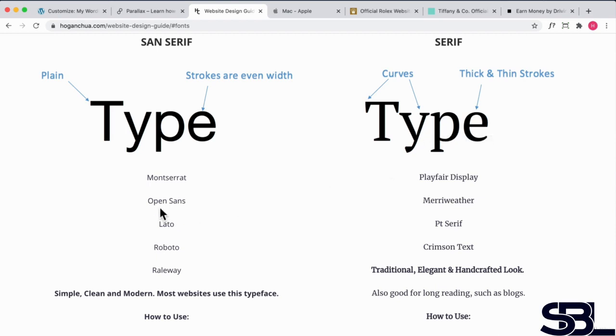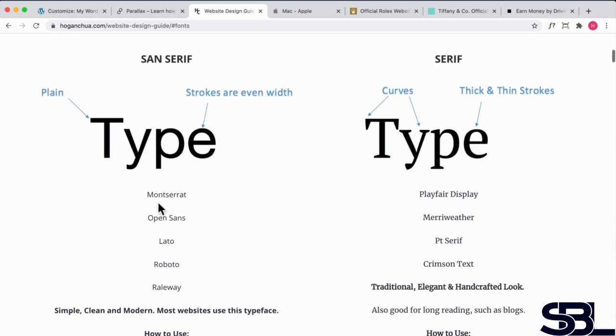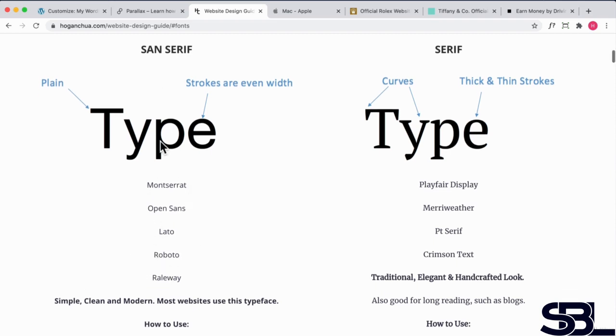Maybe if you just want a simple and clean website, I'd personally recommend sans serif for 80% of the websites that you guys can create. This is simple, clean, and modern, and most websites actually use this. Okay, so these are some of the top 5 that I recommend for most beginners to start off with. And you've also got some to start off with for the serif typeface.